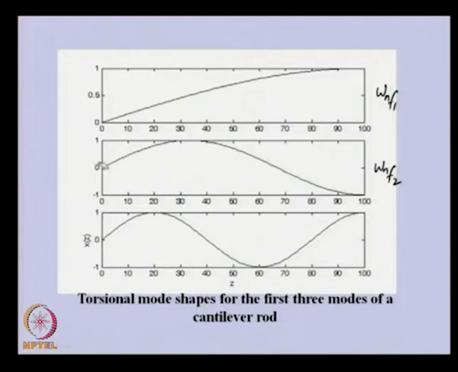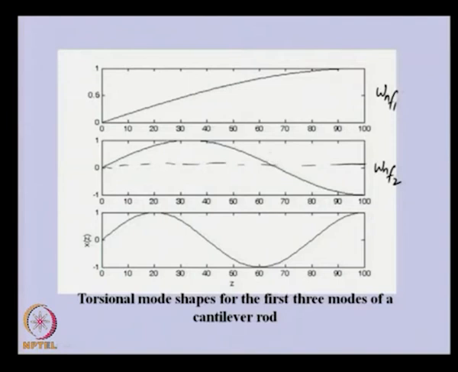This is the first mode, and for the second natural frequency the mode shape will look like this. This is the fixed end. Maximum is taking place here and here also, here plus and here minus 1. This we have normalized because this is a relative displacement, so the maximum we are taking as 1. But here you can see that if we draw the 0 line, there is one place where the shaft displacement is 0, and either side of this particular shaft is having opposite angular displacements.